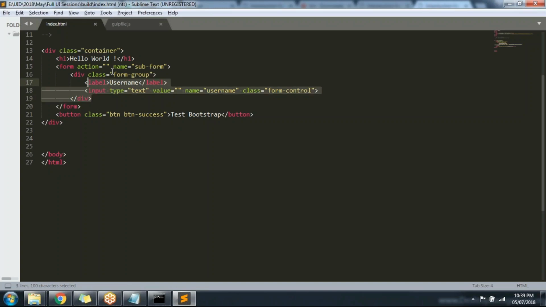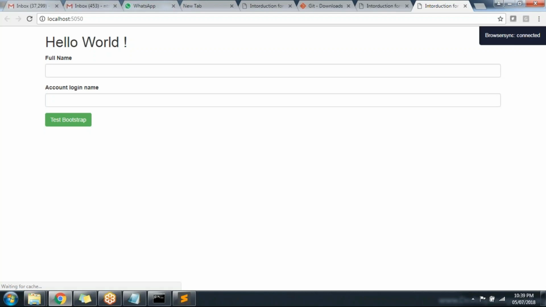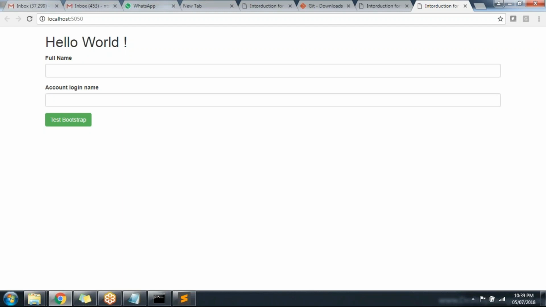Okay, cool. In the same way, I'm going to take, I told you insertion, right? I want to insert full name. I'm using full name here. To insert, then something like first name, or else we can go for account login name or something. Okay, and like this I just created only two. One full name, one account login link, that is, I took two input fields. So this is your client side.